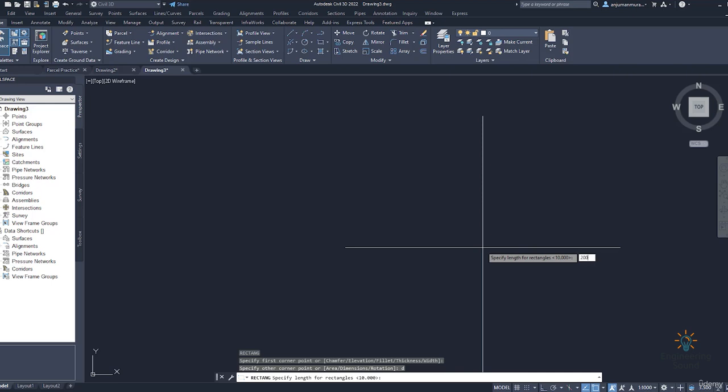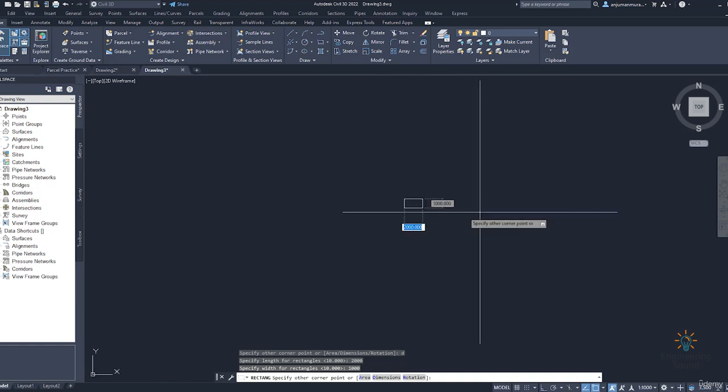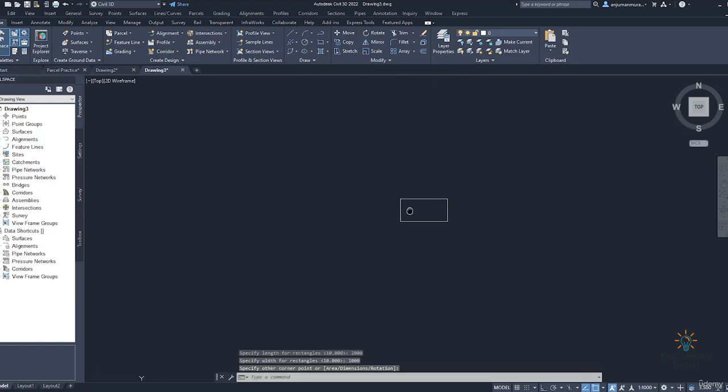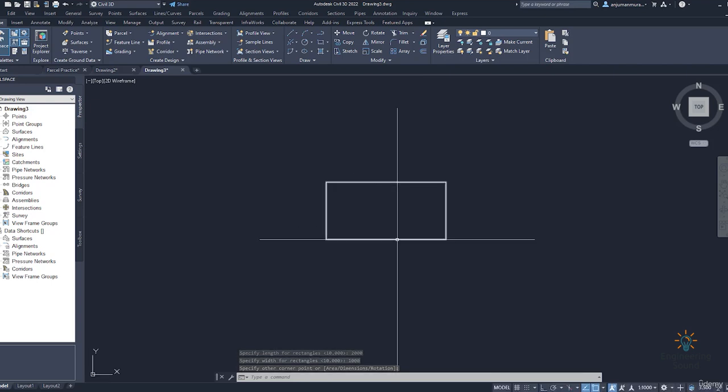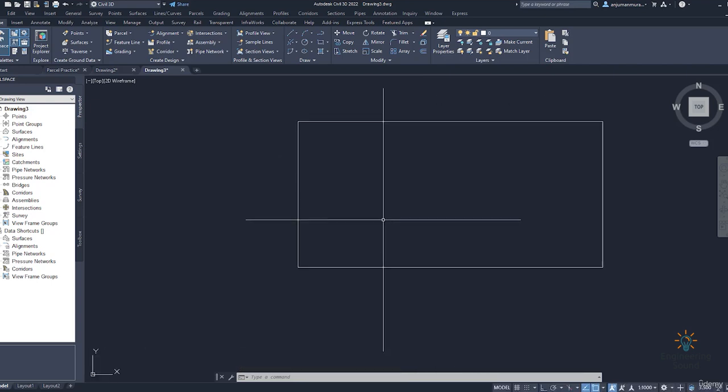So we will enter 2000, enter, by 1000. Press enter, and now it asks which side you want this rectangle, right or left, east or west. Select one location and press enter or right click. Now you can see that your rectangle is drawn successfully.